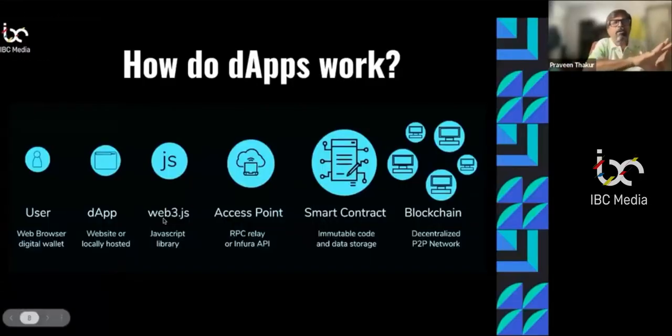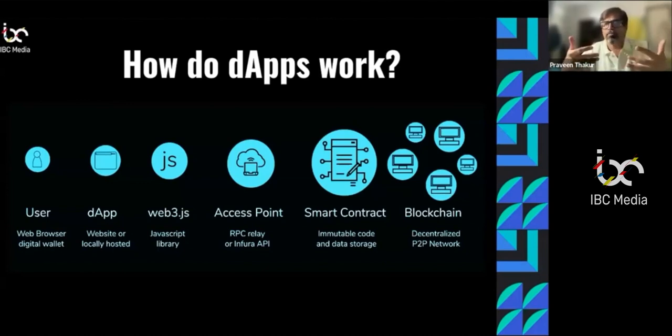Let me take a very generic user flow here. You start with an application, a front end, where the front end is a web browser. Now this could be anything: Chrome, Opera, Safari, or anything, right? And the front end will look exactly like what you used to see in Web 2. The only difference being that you are not supposed to have a user ID and password based authentication here. You are supposed to be interacting with the blockchain with your wallet, right?